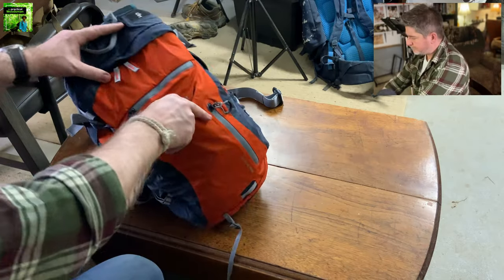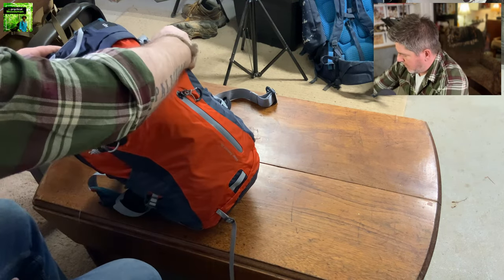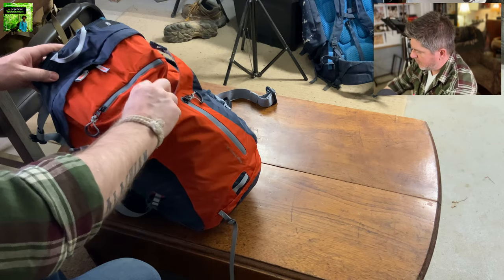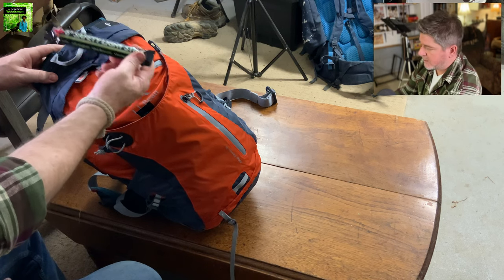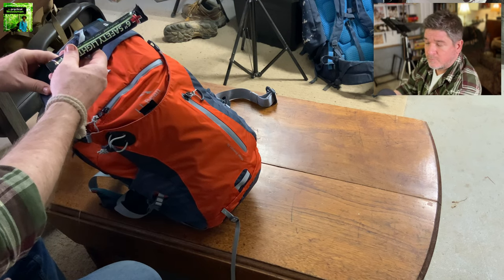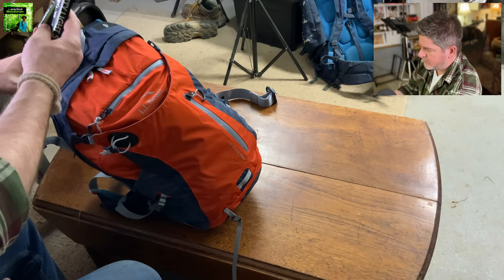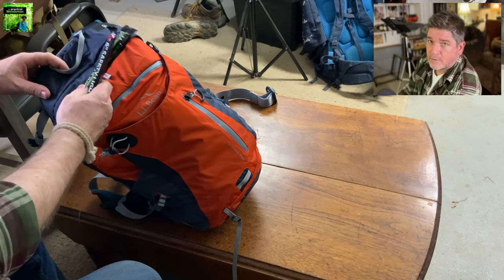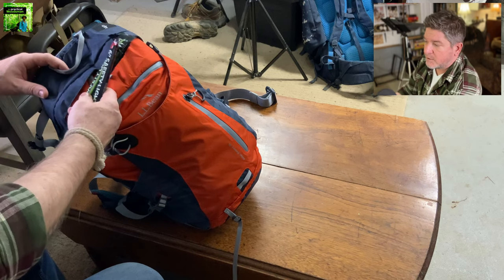In this front dump pocket I have safety lights — the type where you shake them and snap them and they glow for about 12 hours. I'm carrying two in this pack. These would be great for an urban setting where you're stuck in a building and you don't want to draw a whole lot of attention to yourself but you want some light — say you get stuck in an elevator.